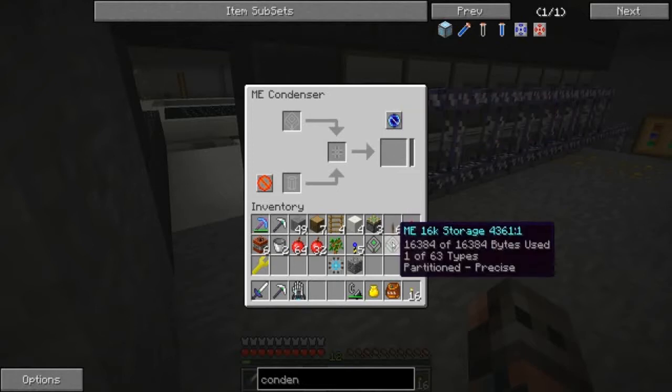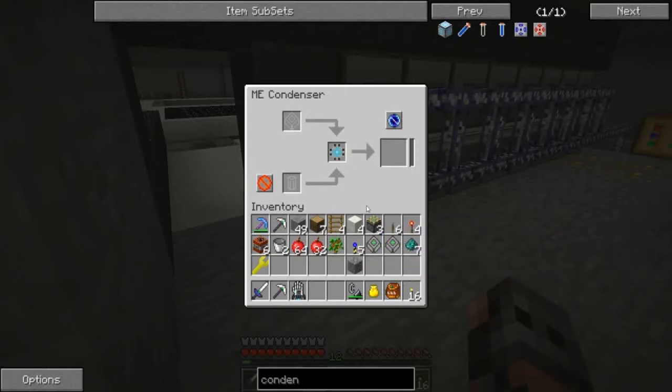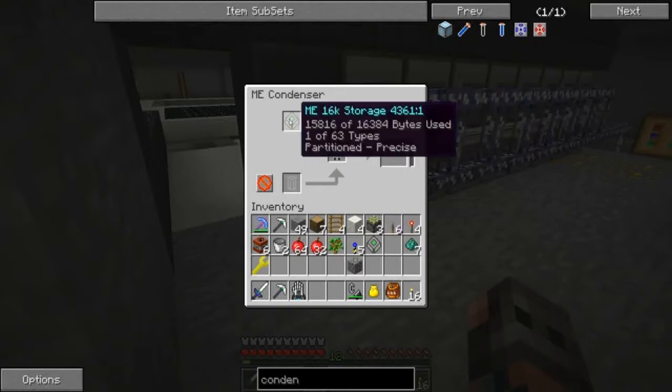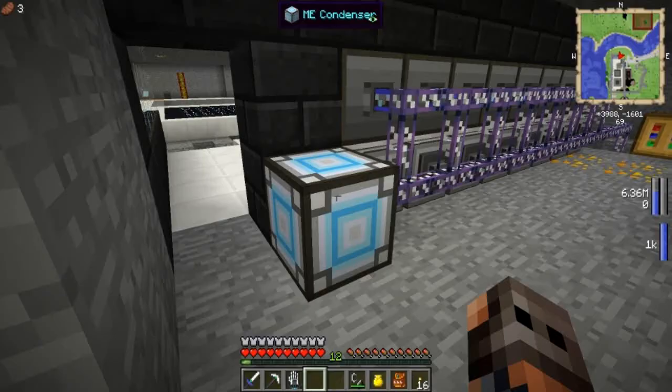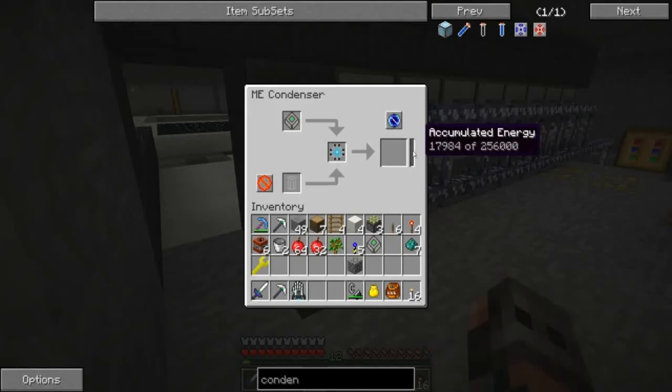So I have two disks here. They're partitioned with cobblestone. When I did this yesterday, it took both disks to reach 256,000. So we put one of these in there. You'll see this starts counting up, and this will count down. You can pump items into this with an export bus on stack mode, but it is much slower than this. But if you have some time to kill, no big deal.